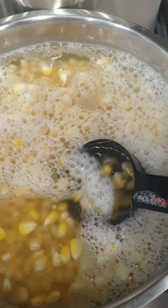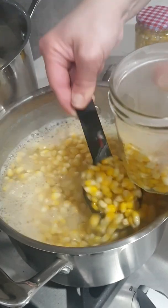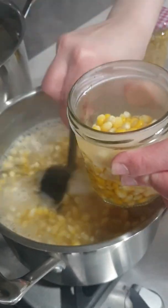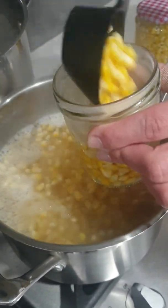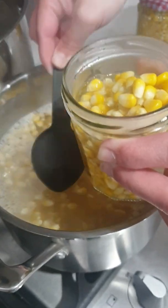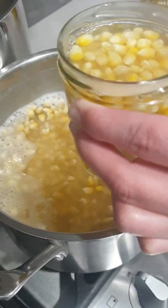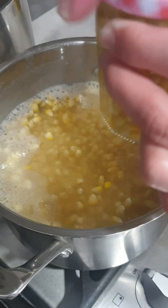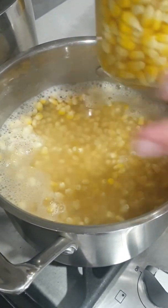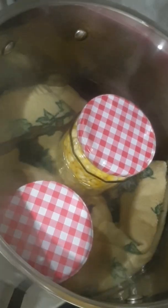Don't forget to top it with the brine. Here's another jar. Don't forget to top it again with the brine. I'll close straight away and put it aside so we can boil it and seal it.